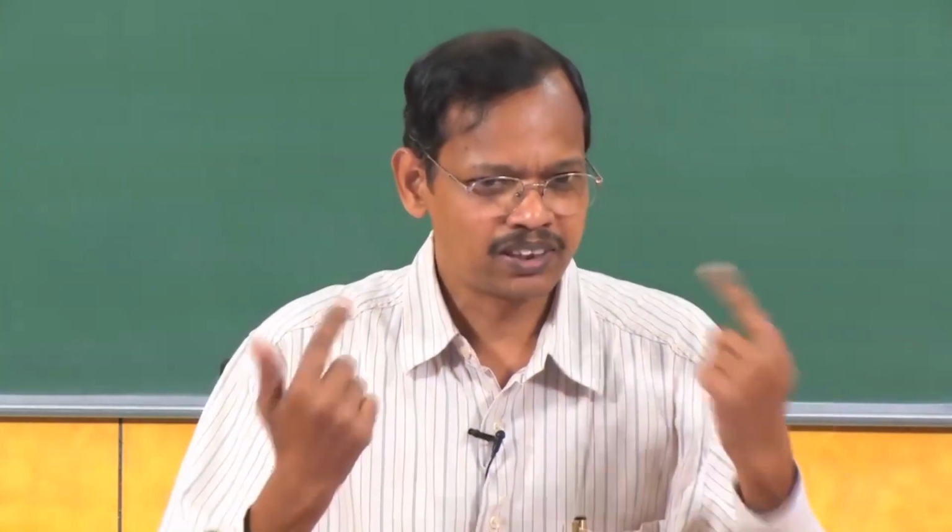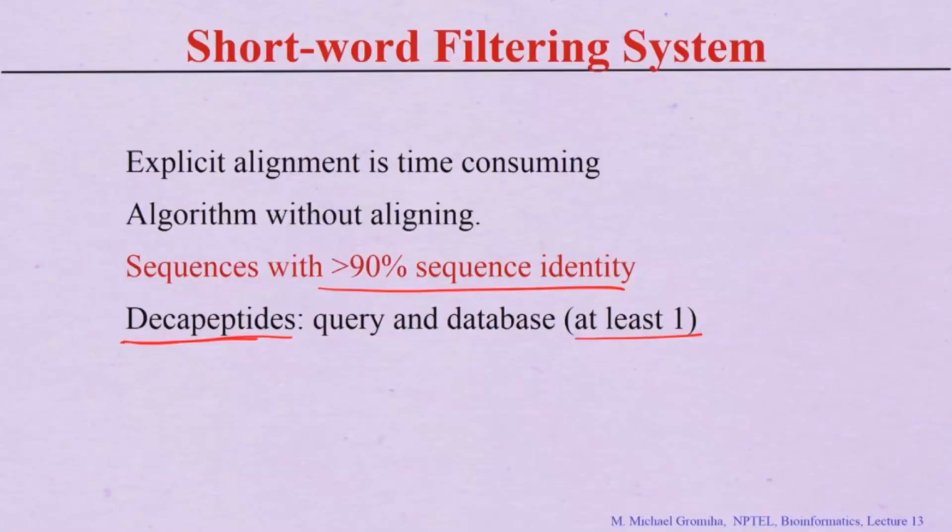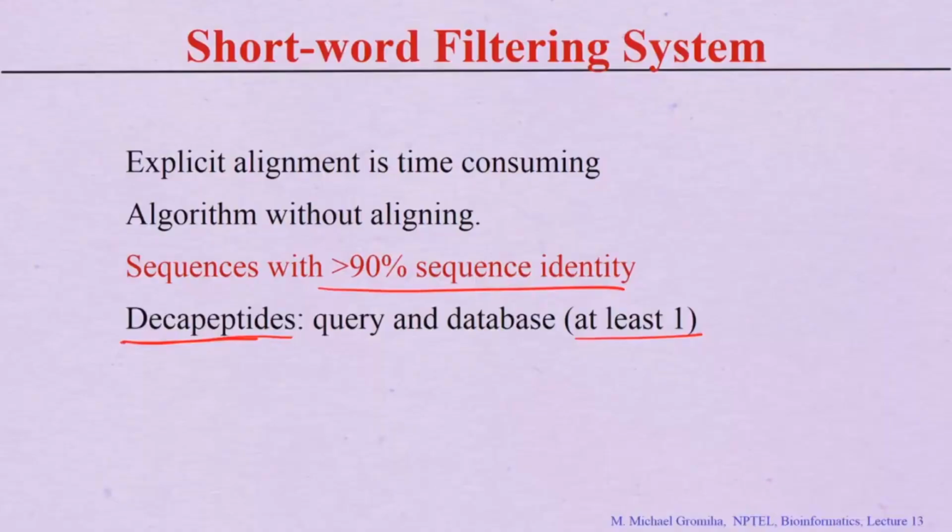In this case, if you look in the sequence, at least some segments, if you see the large stretch of residues which are the same, based on that assumption, they try to use only decapeptides, also of different lengths, and see whether any segments are the same in both sequences. Then you do not have to do the complete alignment, you look for the stretch of residues. If they are the same, then they assume that they are 90% identity. See, this is because of the reason, why? Because it is highly redundant, there should be some stretches which are the same among different sequences.